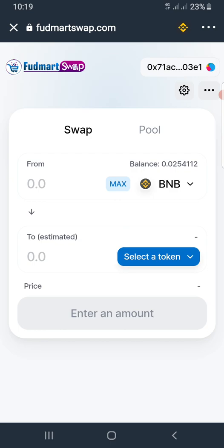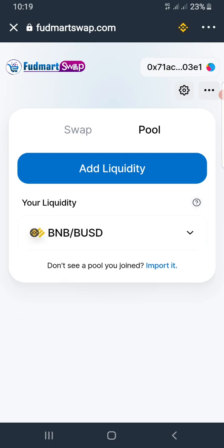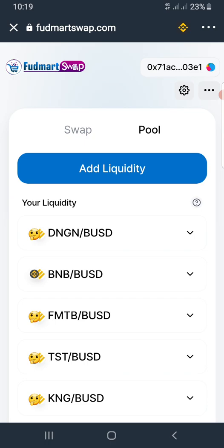So if you want to create a pool, let's say you have a new cryptocurrency project and you want to create a pool for it, it's up to you to decide the pair you want to create, but it's always good to pair with a stable coin.